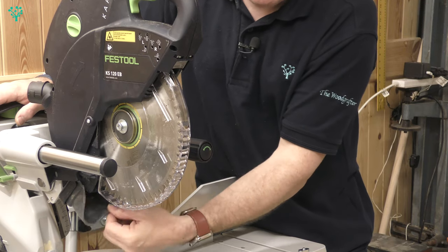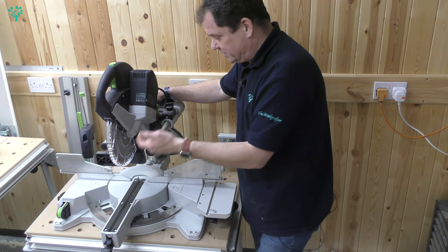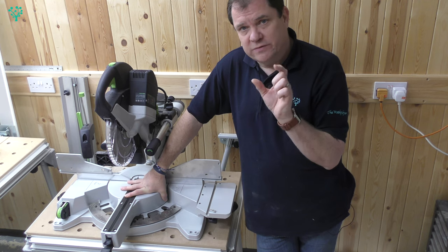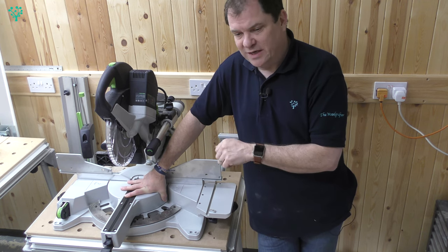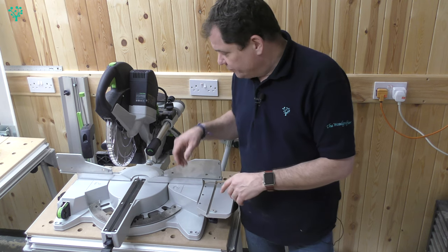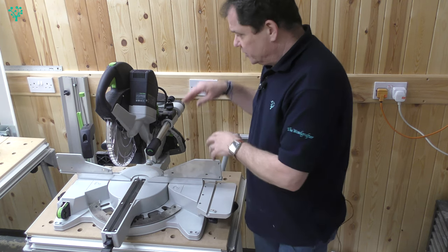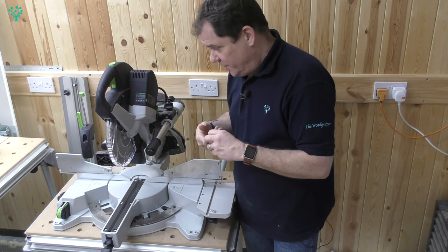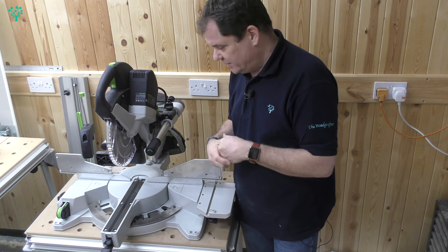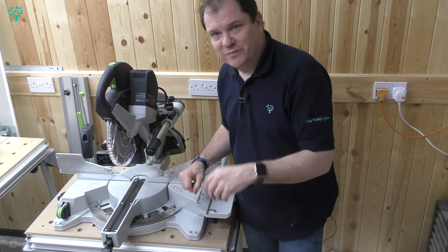There's a dust collector here. This rubber cowling is for collecting dust — as the blade spins, it flicks chips in here, and then your extractor takes it away. There's a lot of excitement about the dust collecting capabilities of the Kapex. I found that using it with the 27mm holes, I would describe the dust collection as okay — dust will escape, it does make a mess on the floor, and you do need to clean up. With the 36mm holes, however, that problem goes away and dust collection is far superior. So when buying this and using it with the Festool CT range of hoovers, upgrade to the 36mm holes for the dust collection that everybody raves about. With the standard 27mm holes, you're going to be somewhat disappointed.